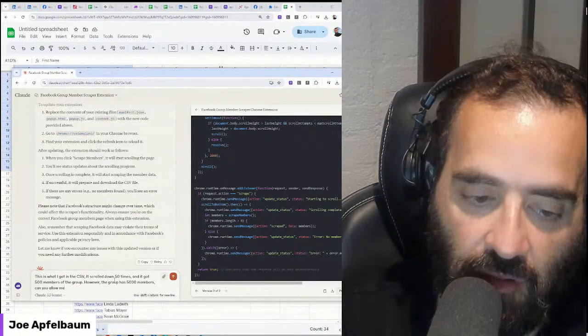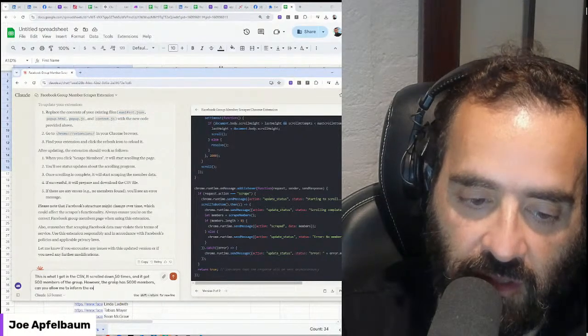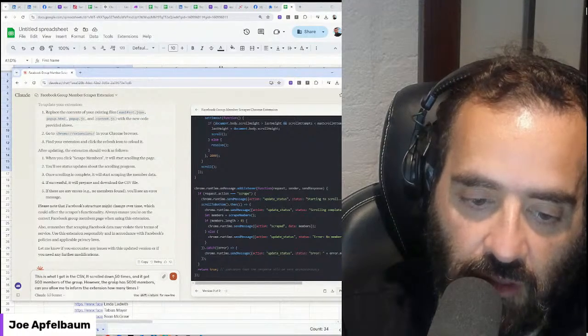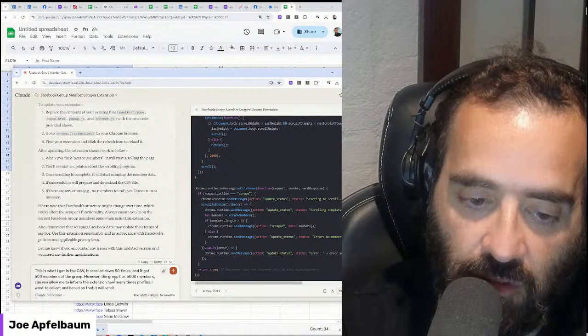Can you allow me to inform the extension how many profiles I want to collect? And based on that, it will scroll down that many times.